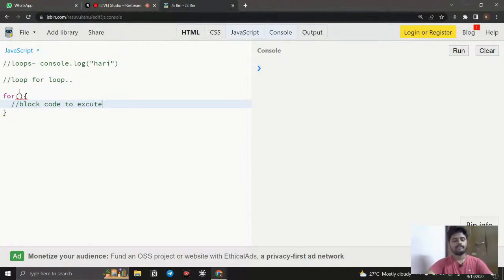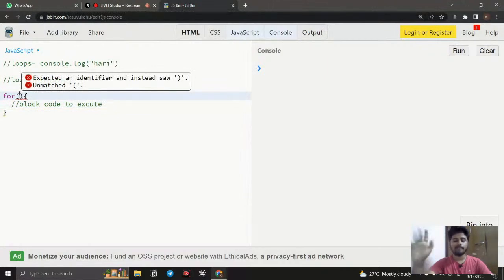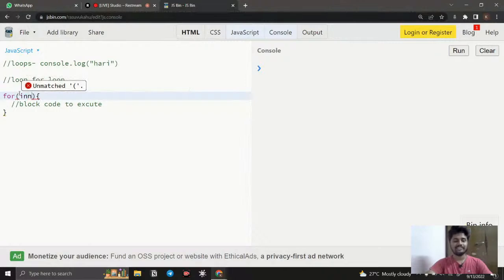Inside the parenthesis we need to pass three parameters. The first one is initiation, and you need to give a semicolon. Remember that the semicolon is a must. Then you give the condition, and after that you give the increment or decrement.